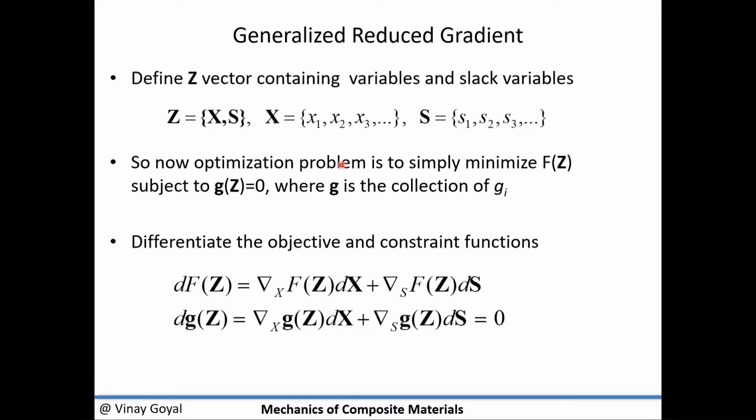And so with that information, now I can find the gradient of f, which is what will help me minimize f. And when I do so, I have the gradient of f relative to x dx plus the gradient of f relative to s ds. And then the gradient of g is 0 because this is 0. And so the gradient of g is the gradient of g with respect to x dx plus the gradient of g with respect to s ds. That's equal to 0. I can solve for ds and get rid of the slack variables. And by solving for ds, I can plug it into the top equation, and then I'm left with one equation alone.